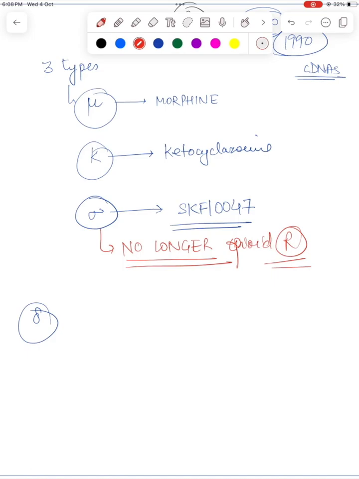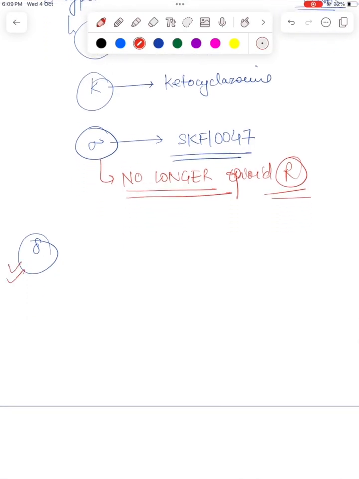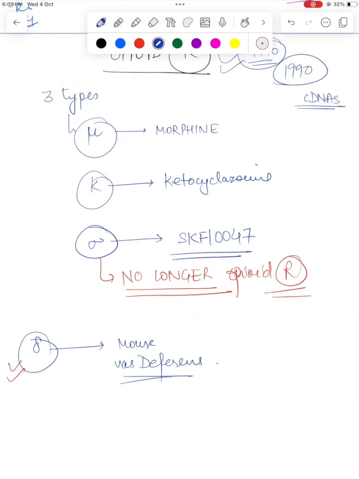Activation of sigma receptors was found to mediate hallucinations, dysphoria, seizures, coma, respiratory depression, and all of the bad effects of opioids. But they are no longer classified as opioid receptors because no opioid DNA sequence associated with the other opioid receptors was found to correspond to sigma receptors. So they are thought to be an entirely different sort of receptor. Additionally, delta receptors were then described, and they were named delta because they were first isolated from the mouse vas deferens. So D for deferens, D for delta, I suppose. That is how the opioid receptors were described.